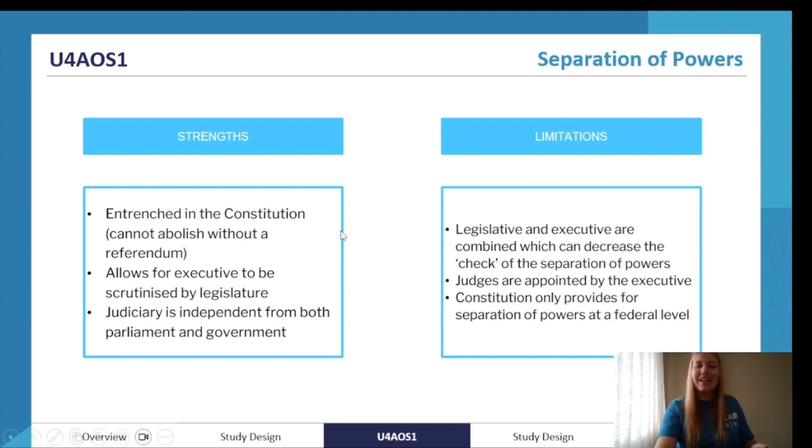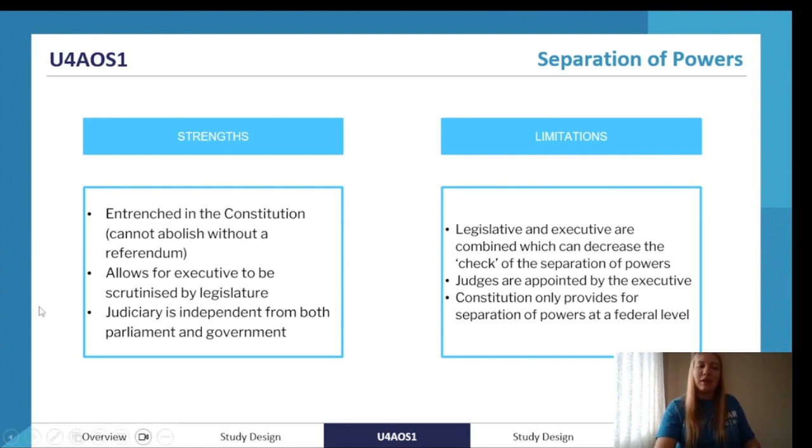The problem here and the disadvantage that comes from this is that the legislative and executive powers are combined, as we said, by that representative government of the time. So this really decreases the ability of this to act as a check on the separation of powers. And there's not as much scrutinizing going on, except maybe more so in the Senate if it's not a rubber stamp, because in the House of Reps, it's that a representative government that has the majority of the seats, and they can just pass things along. So that can be a bit of a flaw.